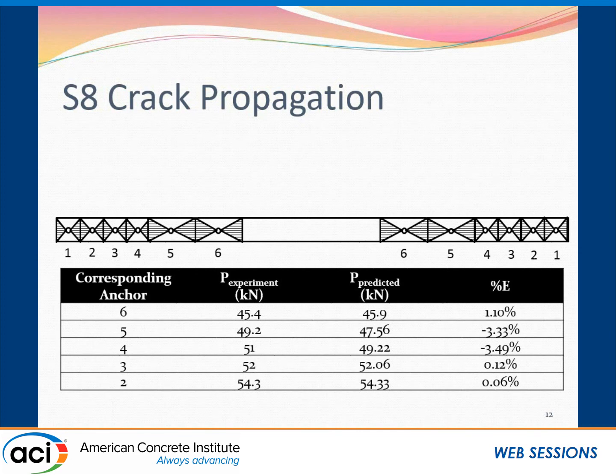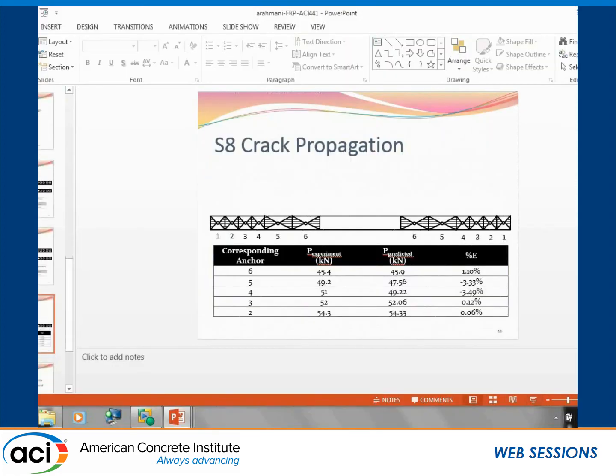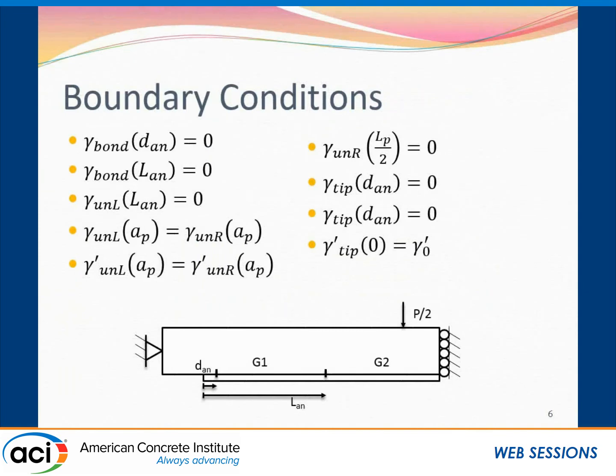Good question. Yes, differential equation. How did you take into account in the differential equation the effect of the anchor? It was based on the boundary conditions. If I go back, the boundary conditions applied, specifically the ones where we have the shear strain at the anchor location set to 0. That's what takes care of the anchorage in the model.